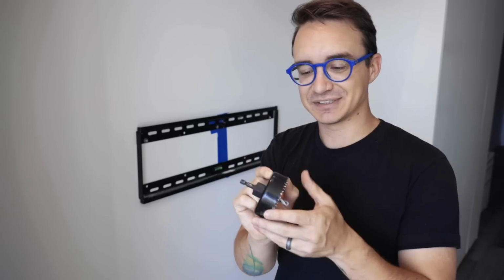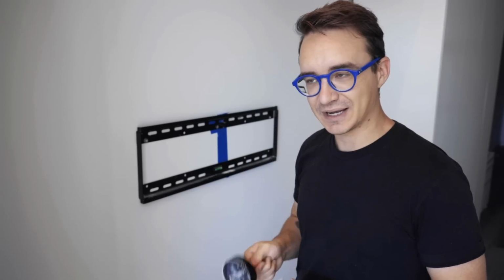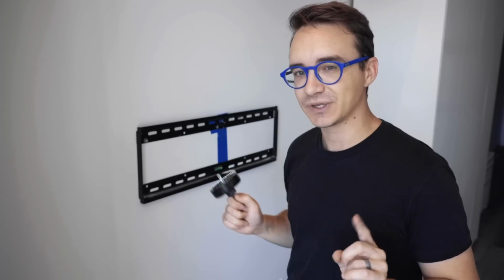I'm having trouble with hiding the cables in the wall in this apartment, because this apartment has very thick walls. They're over 1 inch thick, which is great for sound. But the kit that I have comes with this bit to drill the hole into the wall for the kit, but it is less than 1 inch thick because it's made for normal drywall and not double layered drywall, so it won't actually get all the way through. So I don't know if I'm gonna be able to hide my cables in the wall in this apartment.